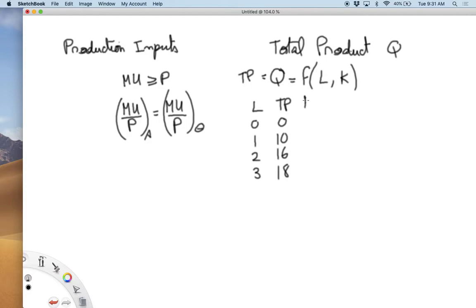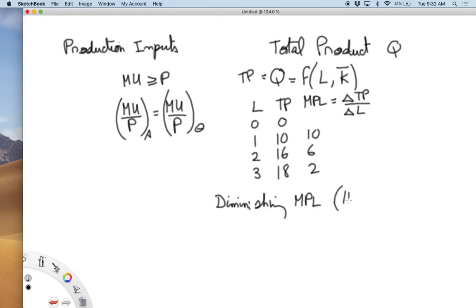So then we could talk about the marginal product of labor, okay? How much the first worker produced. Marginal product of labor is the change in total product divided by the change in workers. Here, since we're jumping over 1 worker at a time, we don't worry about the denominator, but the first worker added 10 units of product. The second worker added 6. The third worker added 2. So you have here, holding constant the amount of machines in the production process, diminishing marginal product of labor, okay?